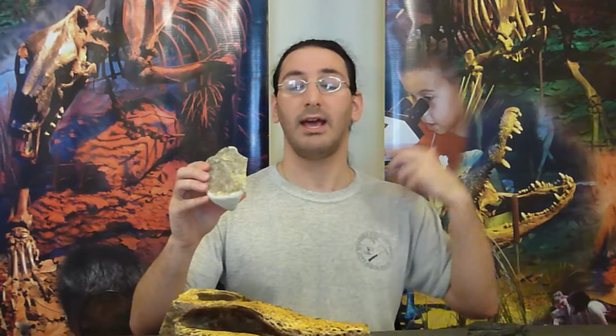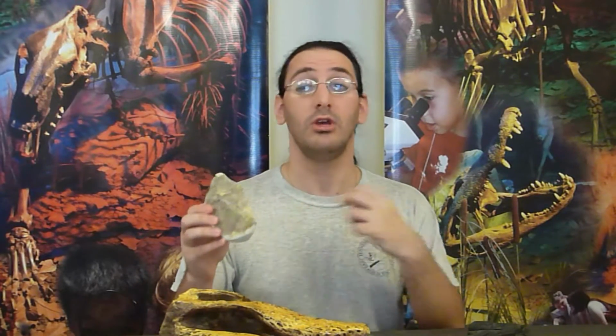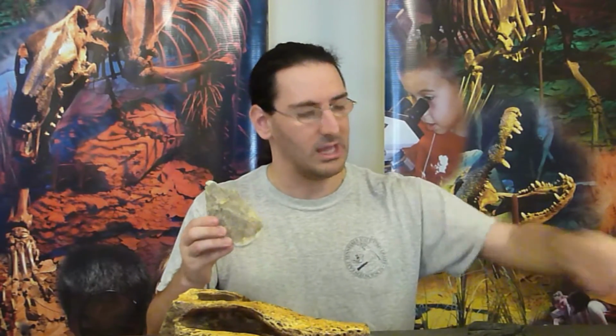So limestone here in Tennessee, which is very common in this part of the country, comes from a time where this part of our continent was covered by a shallow ocean, almost 500 million years ago. And if you look close in some pieces, you can find fossils of ocean creatures. Coral, ancient seashells like these. Sometimes you might even be able to find remains of animal groups that are totally extinct, like trilobites. This stuff is where we get a lot of the coolest fossils in our part of the country.